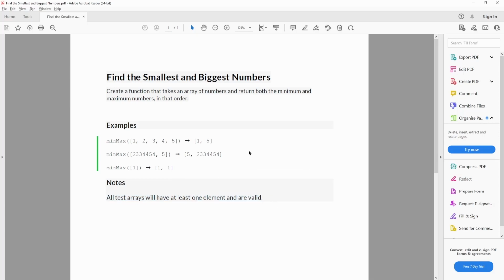Now, how are we going to solve this problem? We are going to get some numbers in an array, and we need to figure out what is the smallest number and what is the highest number here. So let's just say we have 5 people here, and each of them is making a certain amount of money. Let's say person number 1 makes 10,000, person number 2 makes 20,000, person number 3 makes 30,000, person number 4 makes 40,000, and person number 5 makes 50,000. Let me draw it out.